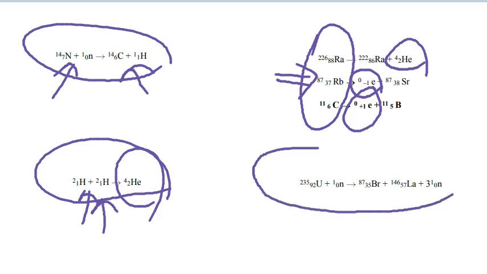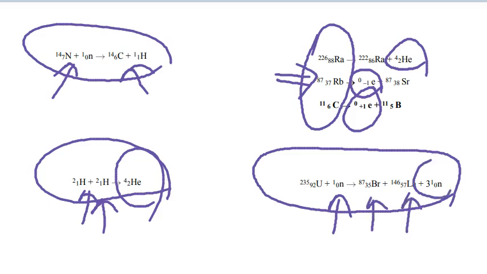And the very last one here, I have uranium getting hit with a neutron, which is actually artificial, but look what we're getting. We're getting it splitting into parts with 3 more neutrons coming out. So I'm putting 1 in and I'm getting 3 out. This is the fission reaction. So fission, I have uranium getting hit with 1 neutron and I get 3 neutrons as part of the products. And we're literally splitting it.